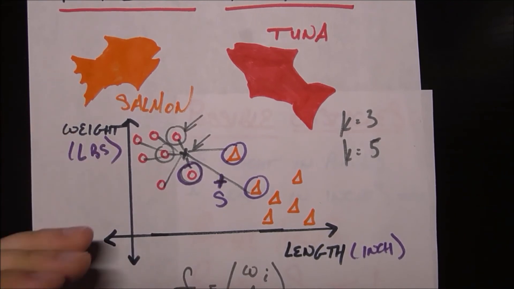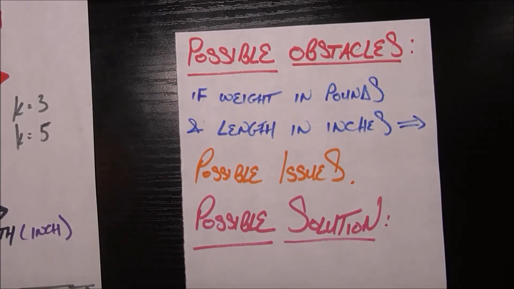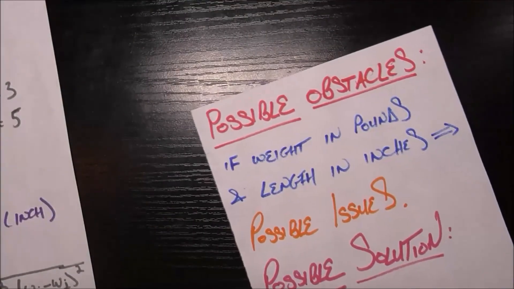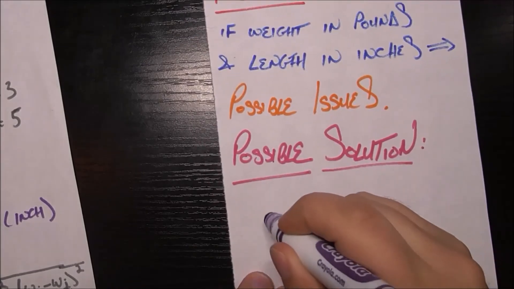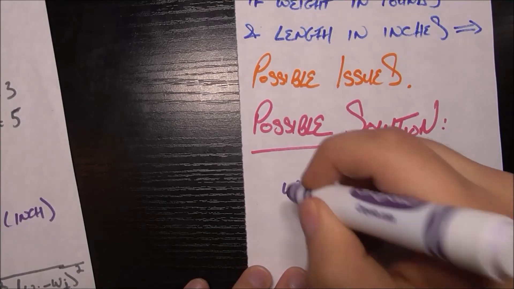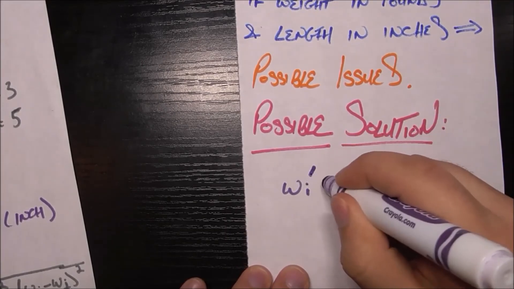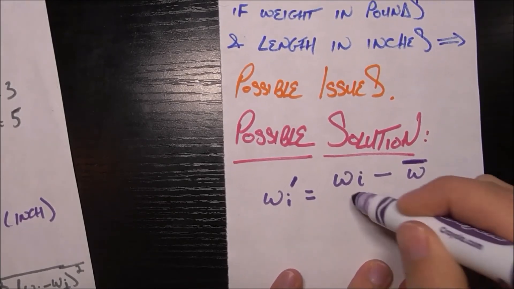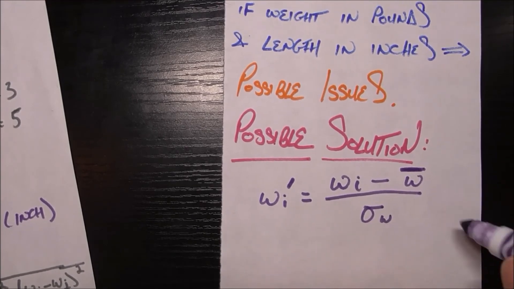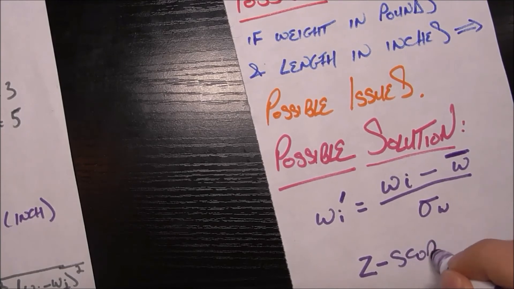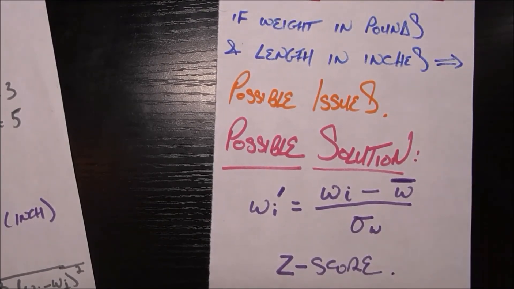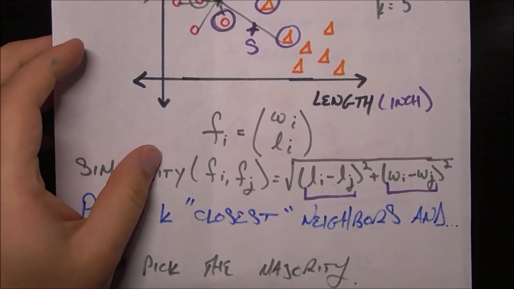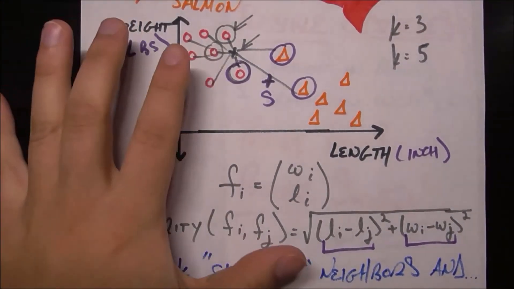So what you really want to do before you carry out this process is to normalize these variables in some way. For example, if I have my distribution of weights of all my known fish, then what I can do for a new weight—so I have weight sub i is my new weight and I want to normalize it—so w sub i prime is going to be equal to the true value of that weight minus the average of all the weights I have so far, divided by the standard deviation of the weights. You're going to notice this is just a z-score or a normalization, subtracting the mean and dividing by standard deviation. You can of course do different kinds of standardization, a min-max normalization if you want, but the point is you want to somehow get all your variables on the same scale.